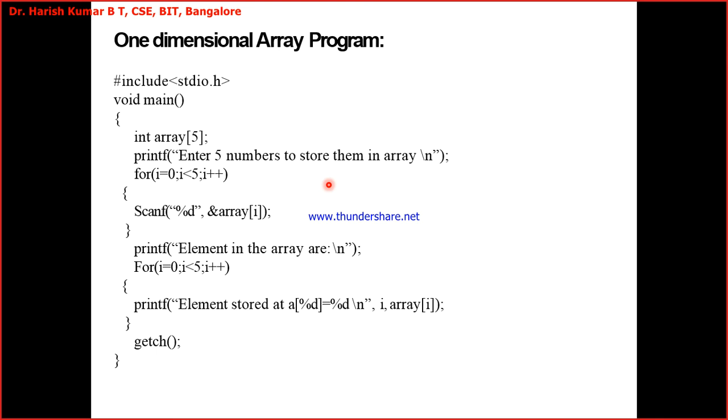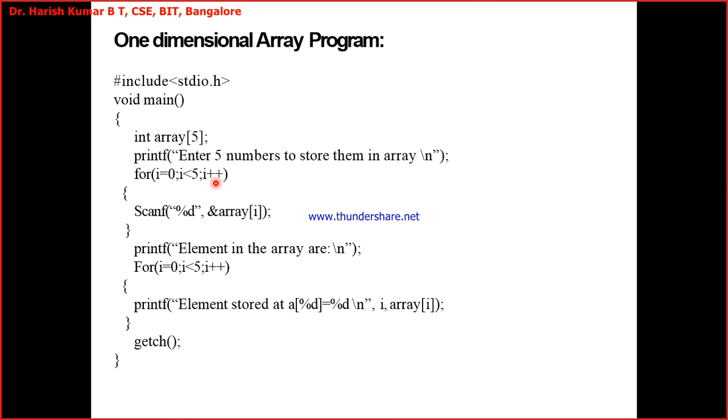Now, I have an example on the one-dimensional array. This is easy, based on the examples and explanations I have given till now. I have declared an array of size 5. Enter the numbers to store them in the array. How many numbers am I reading? 0 to 4, five numbers I am reading.